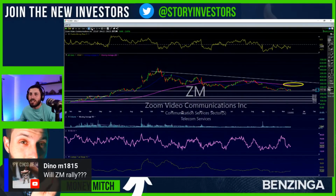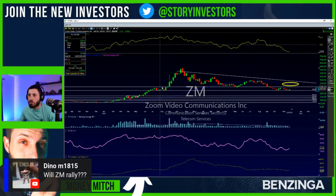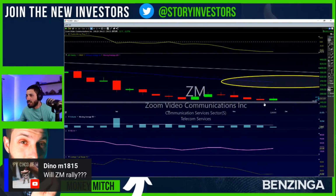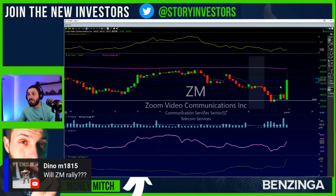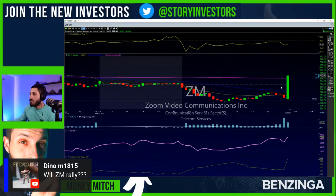If you look at it on the weekly, you are getting towards the support you got during this period. I drew that support at 240, and it looked like it held pretty well today. Look how it went sideways there at 240. Nice little bounce in ZM. Who knows? Maybe this could be the bottom. I'll definitely hold off of that 240. If it breaks 240 on the downside, you could see a quick flush through there. But right now, 240s on the downside. Let's see if we get some pullback into the 250s tomorrow and see if maybe Zoom can start reversing trend.